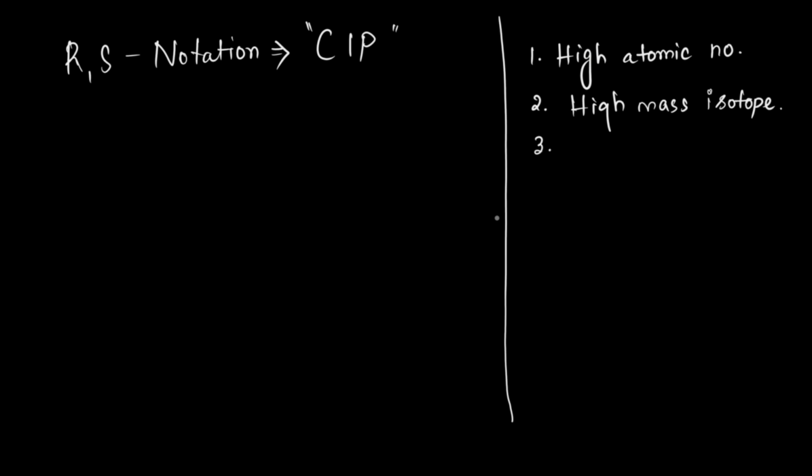Okay, the third rule is, if I'm having a situation where the first atom of a group is the same, like CH3, CH2, the carbon is the same, the atomic number becomes the same. In that case, I have to go to the second atom. First atom same, then we have to move to the second atom.